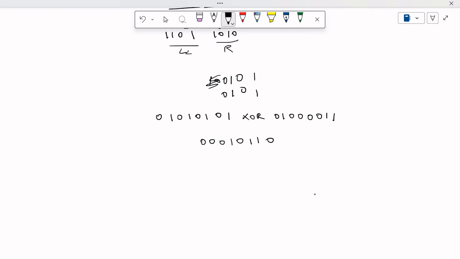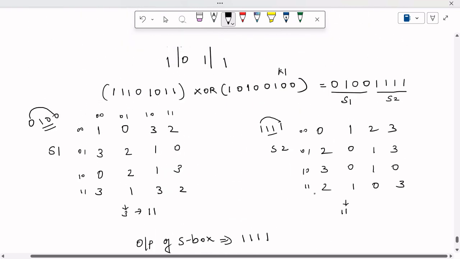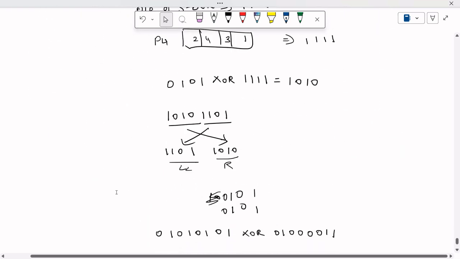Now this should be reduced to 4 bits. So this will be given as input to S box 1 and this will be given as input to S box 2. These 2 bits are used to represent the row, and the intermediate bits are used to represent the column. So what is 0, 1 and 0, 0? 0, 1, 0, 0, what is the value here? 3, right?